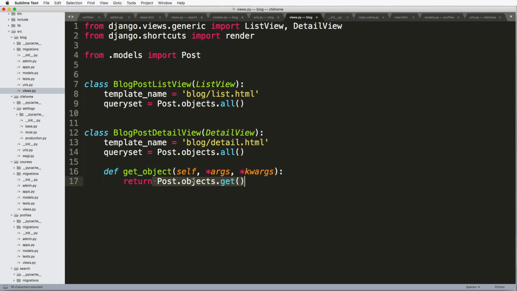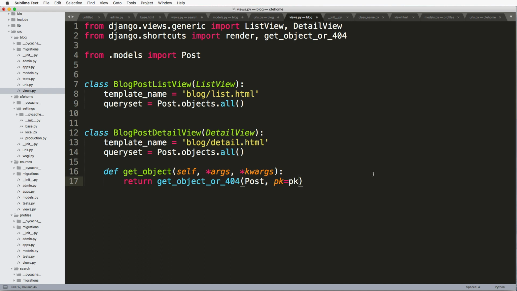Now, I don't usually want to do something like this. You don't want to do this because if you do an ID of something that does not exist, it raises some sort of error. So to circumvent that, we are going to do get object or 404. This is a nice little convenient method to just say get object or 404 of the post and then whatever parameter we're going to be passing it.